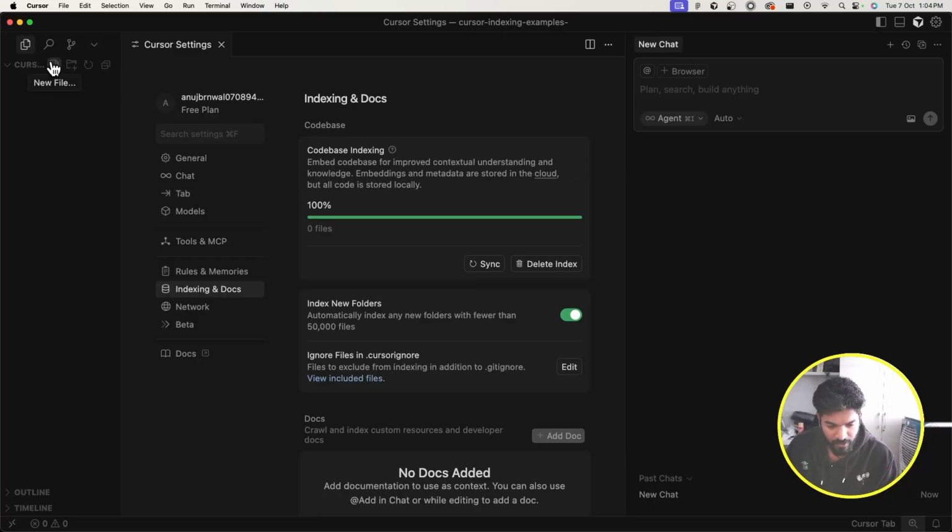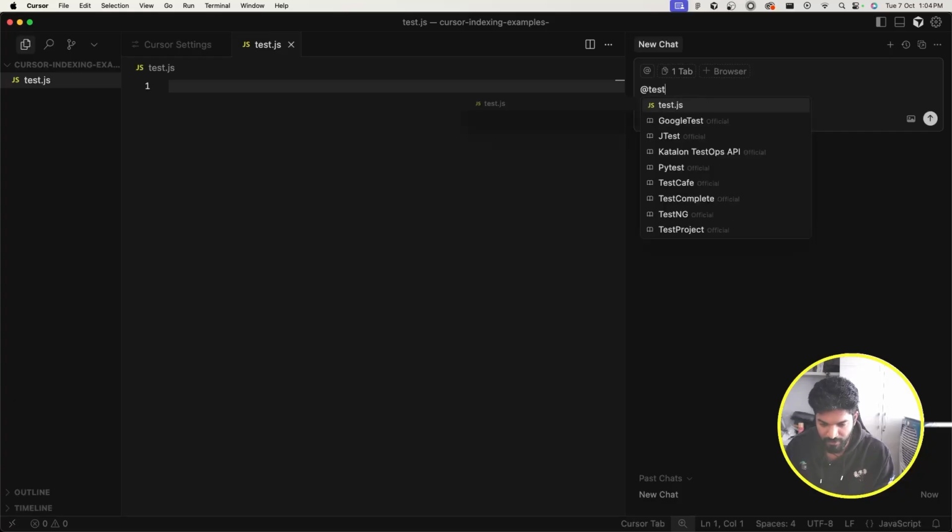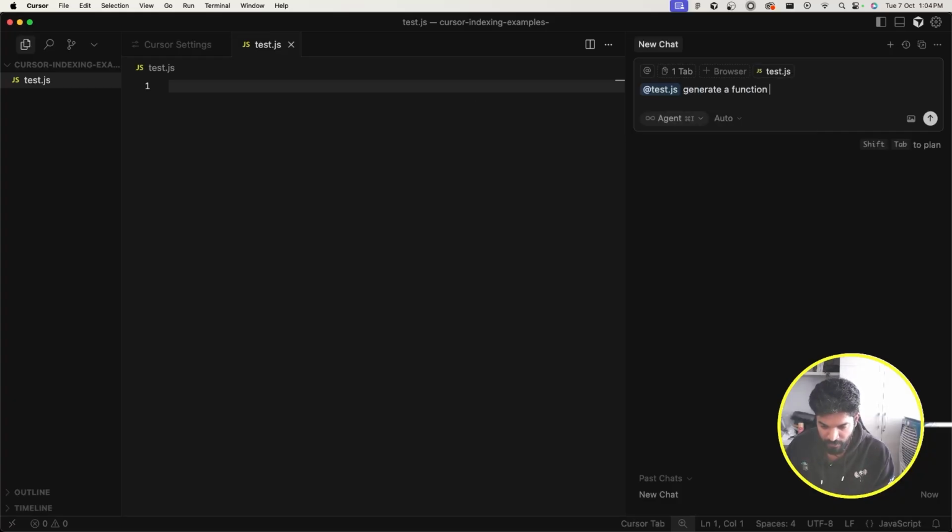Now I'm going to create, let's say, a new file, test.js, and we are just going to say to Cursor, in my file test.js, generate functions to add, subtract, divide and multiply two numbers.